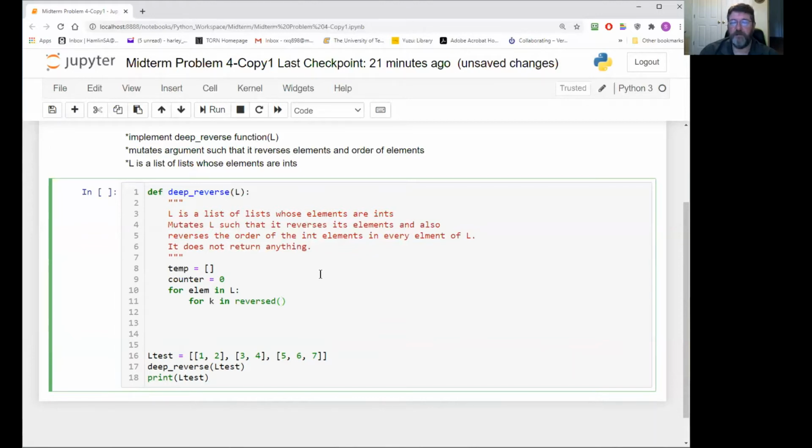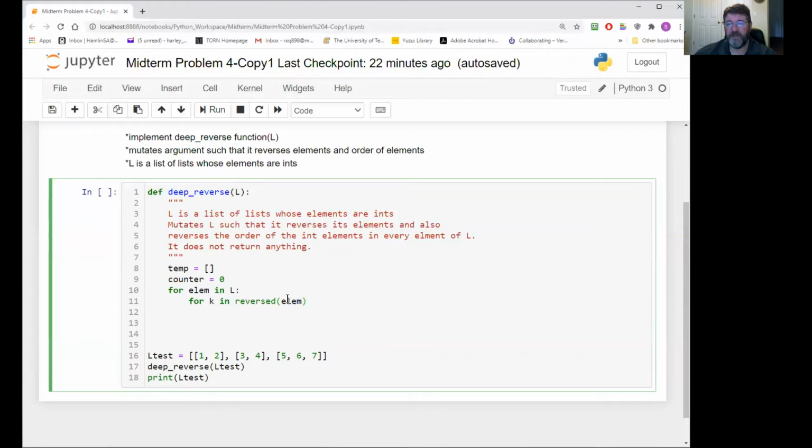So here, element is the list, and now we're looking at every k in the element. This is tricky and I had to practice with it to make sure it actually works.